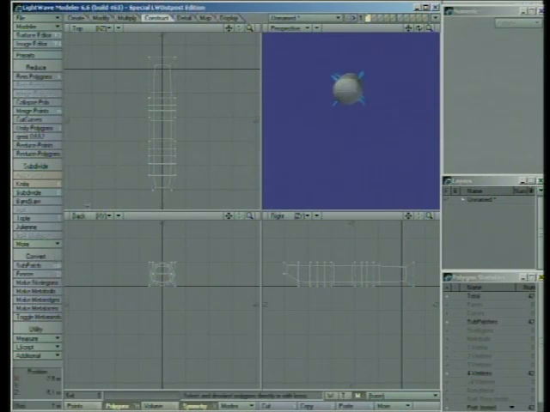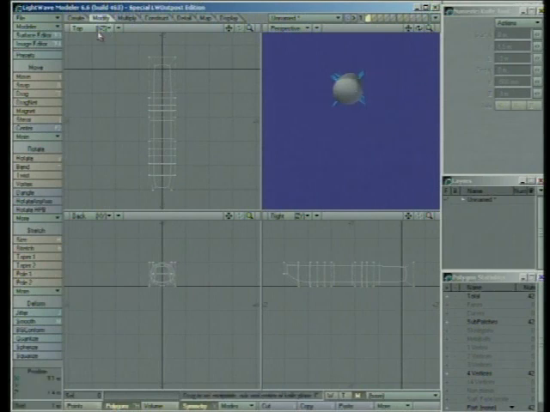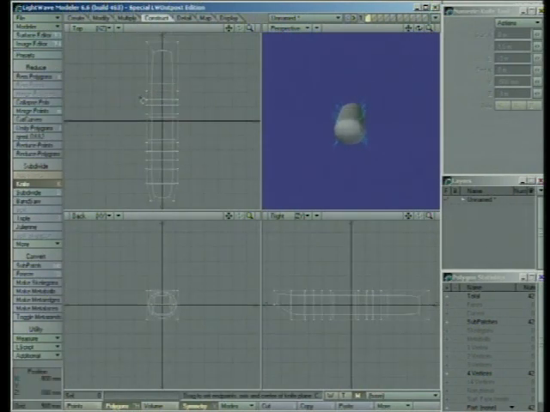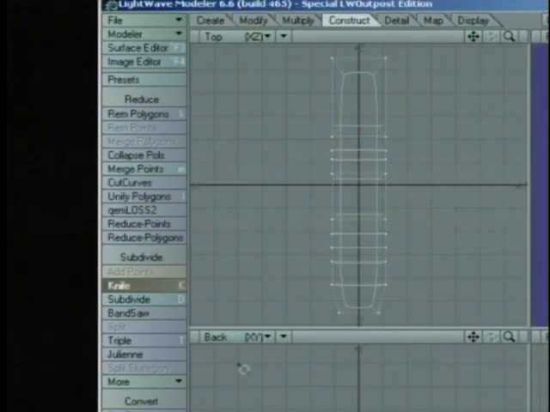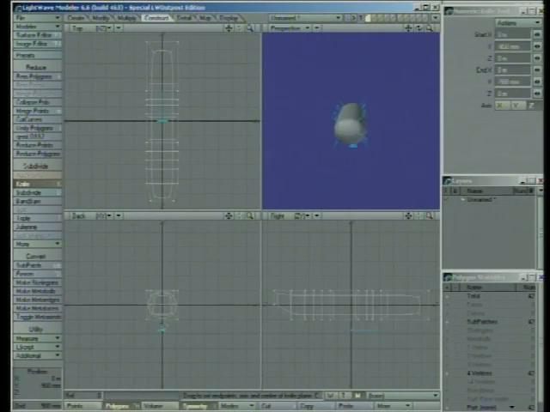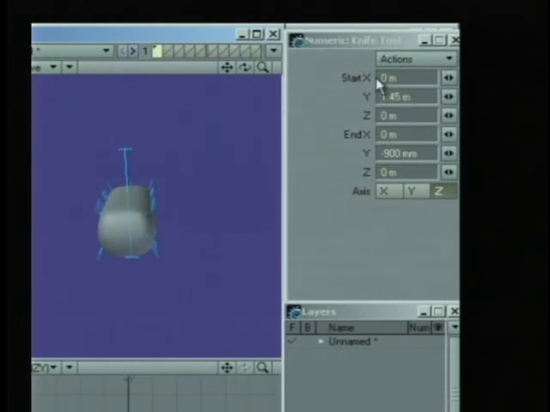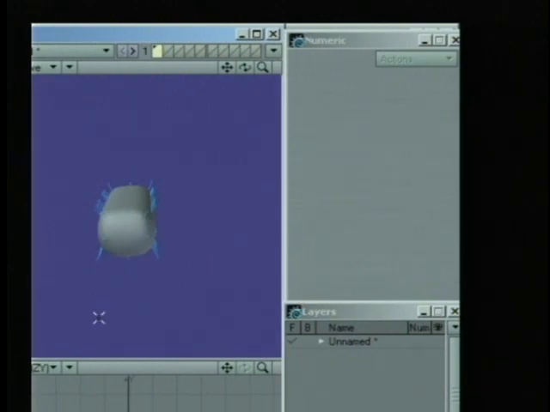To do that, once again, we go to Knife. First of all, I'm going to center the model. We can do that with the keyboard equivalent of F2. On the screen, it's under Modify, Center, but use F2 and get used to that. It's easy to do. Okay, Construct, Knife. And I'll just drag this up right along the 0 axis. I always want to check to make sure that my numeric value is set at 0 to make sure it's staying right along that axis. So if I ever need to use symmetry, I'll be okay because everything's equally located on either side of the object.